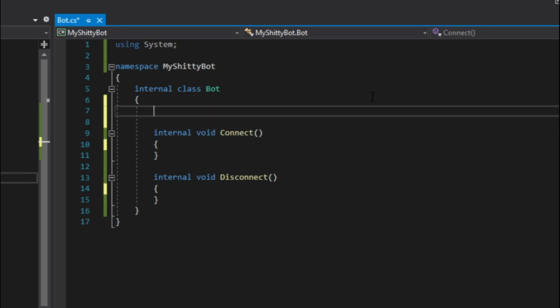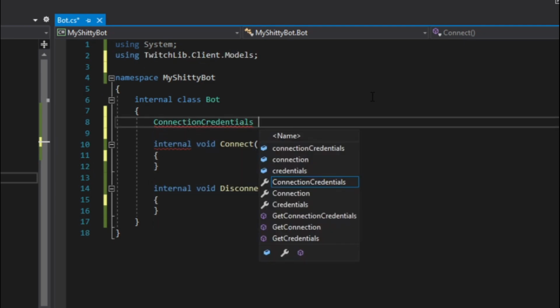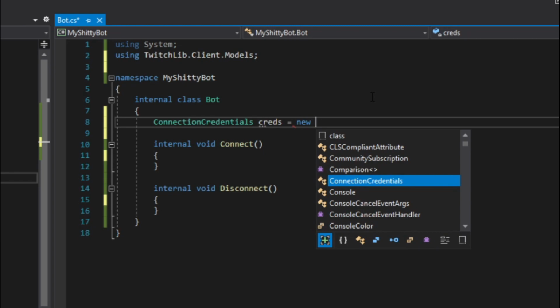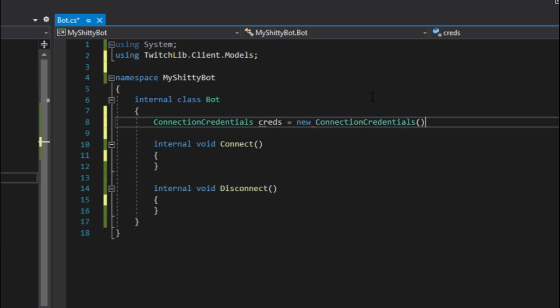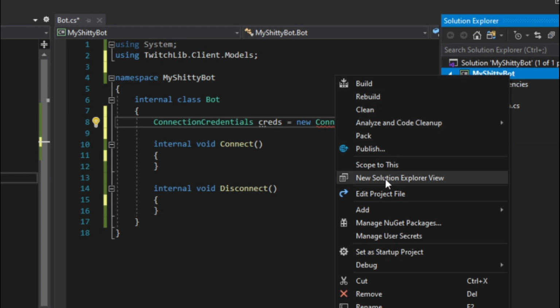And what we're gonna be doing, we're gonna be creating connection credentials. Now you can call them creds, you can call them whatever you want, but just make it something that's clear what it means. And all we're gonna need is our channel name in the first slot and our token in the second slot. So what we need for that is we need a new file.